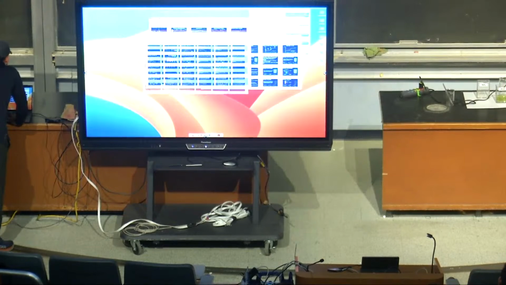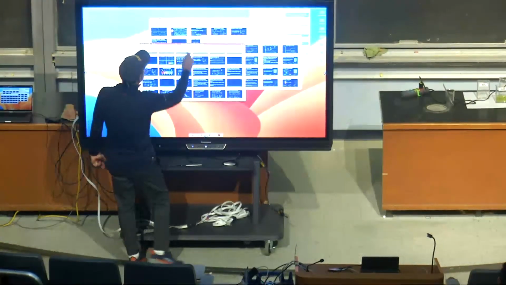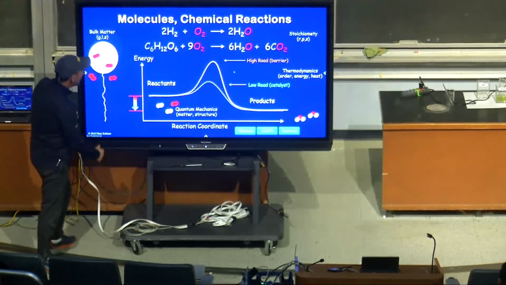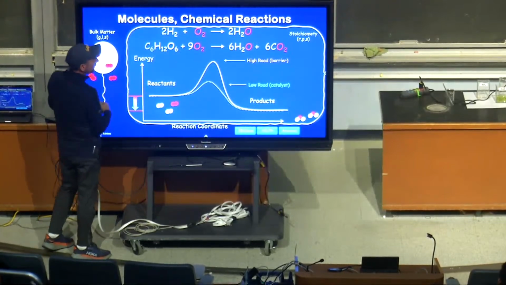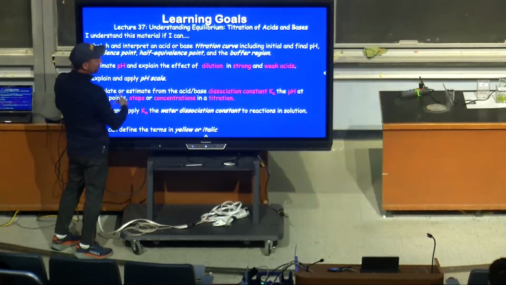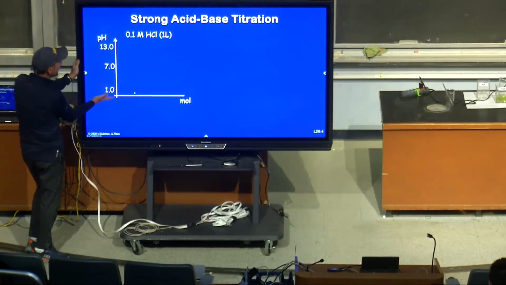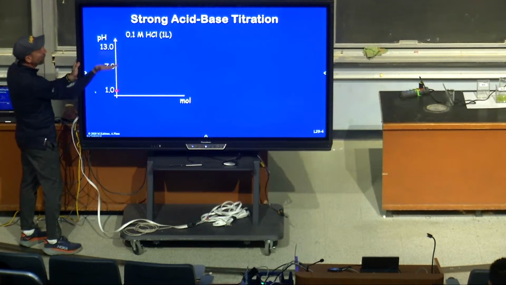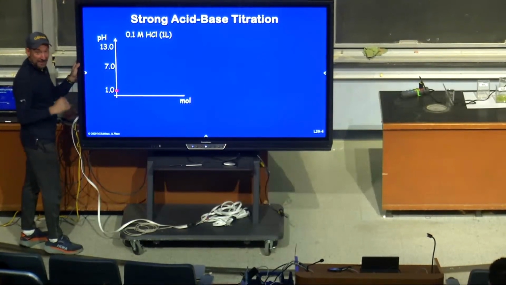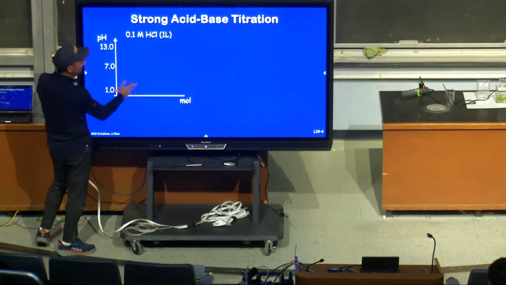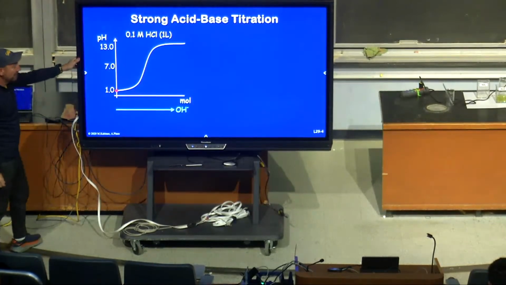The next thing is still acids and bases. I can barely read that over here. It's that one, that one, that one. Okay, so we're going to continue. Now we're going to look at plotting these concentrations. So we'll plot the concentrations of H3O+. To plot the concentrations, this is why we went through that whole trouble to define pH. We want to plot numbers between 1 and 13 and not 1 and 10 to the minus 13. That cannot be plotted on a piece of graph paper. This, 13 steps can. So that is why we went through this whole exercise.